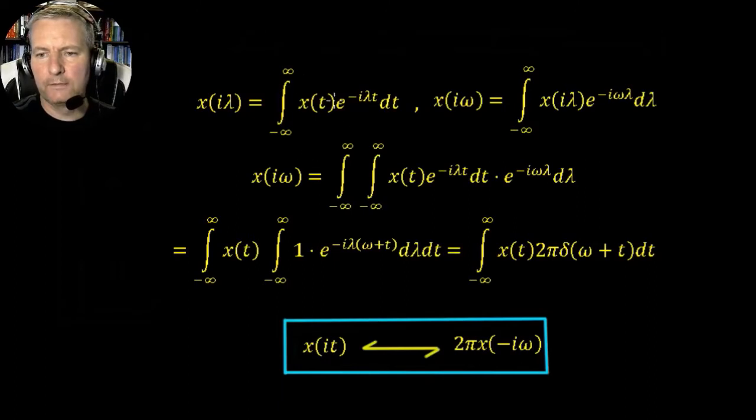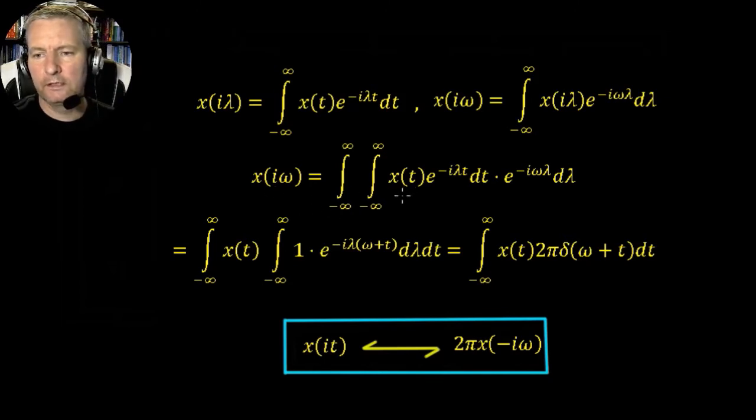We're going from our time domain through a Fourier transform to a frequency domain. We're then taking this signal and putting it into another Fourier transform. We're calling it a time domain signal, and we're doing the Fourier transform to give us our frequency domain again. So all we're going to do is, we know that we're going to finish up with this x of I omega. So this x of I lambda is nothing other than this x of I lambda here. So we can take this whole section and put it in here, and that's what I've done there. Okay, so we're left with this line.